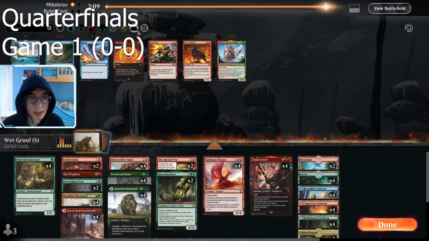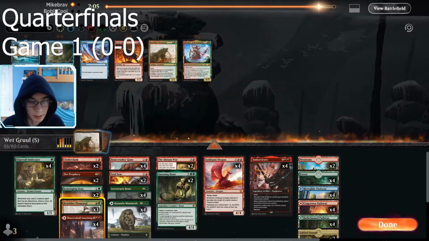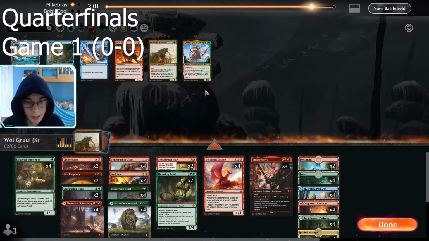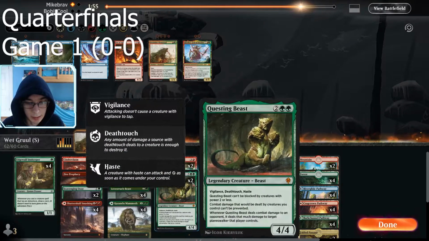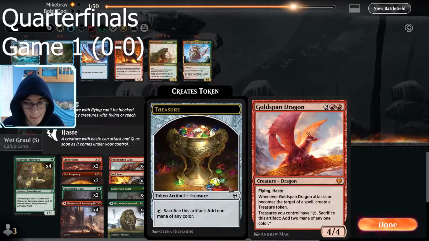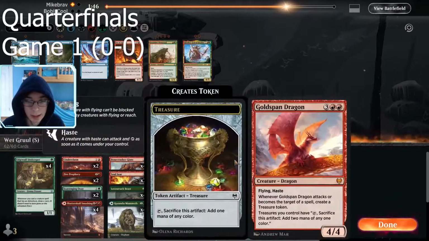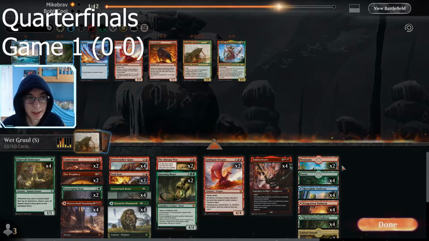And post-board, I do get some cards. I'm going to take out all these Brushfire Elementals, and then I think I just want to cut back on... What do I even want to cut? Probably either Questing Beast or Goldspan Dragon. How good is Goldspan Dragon against my opponent? I guess I can cut back on 2 Goldspan Dragons. It's probably good, and we'll run it like that.